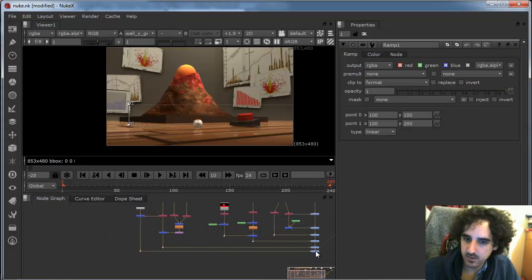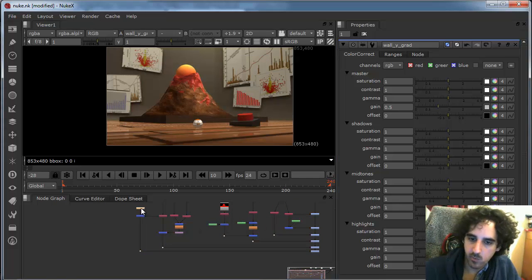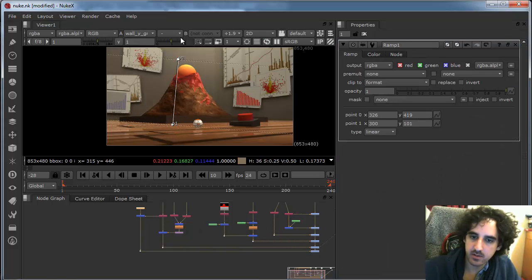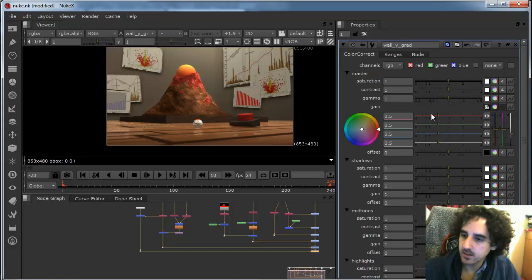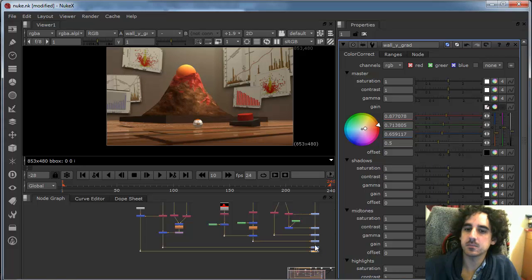So what does this look like? Let's go to this ramp and let's move it around. So you see how this allows us to create gradients really easily. Really nice. Now we're darkening the image, but we can actually darken it and color it a little bit. But I wouldn't go too far with it. But I think this helps.